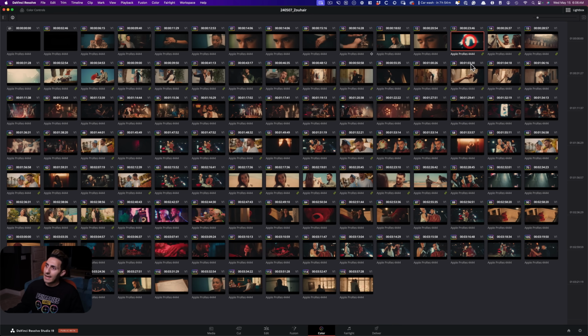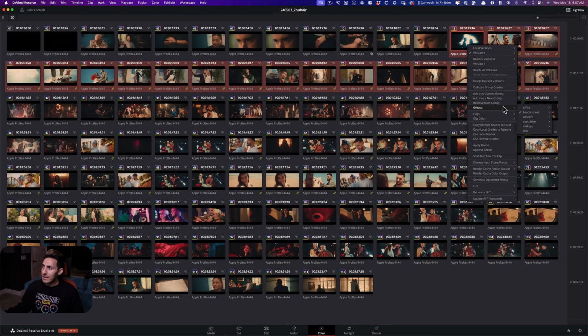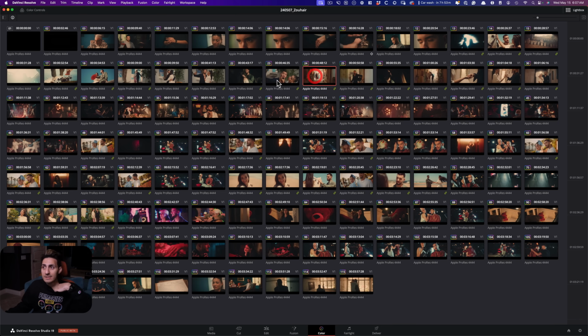I basically went ahead and grabbed every single thing that's outdoor. So I grabbed all of these shots. I grabbed this shot, right? Like this whole scene. I grabbed these shots on the beach. And I right clicked and created a new group and called it beach/street, right? So these are all beach and street shots.